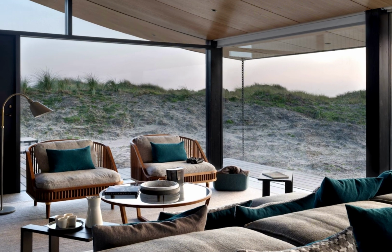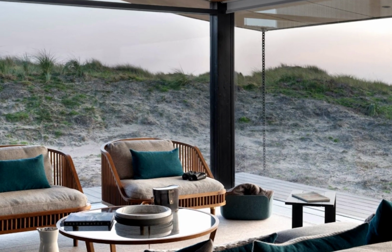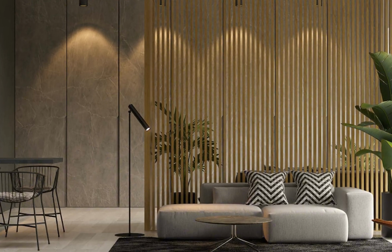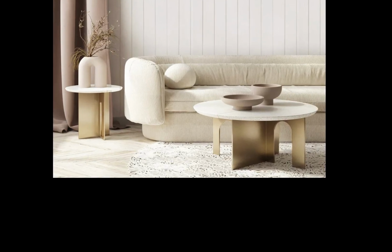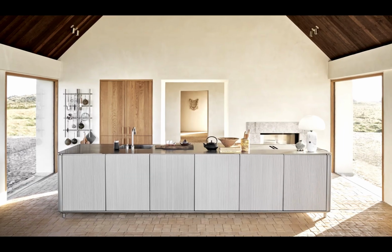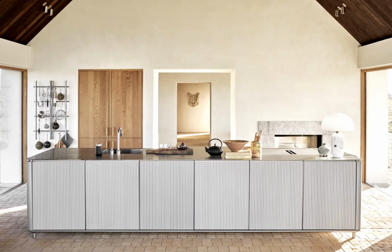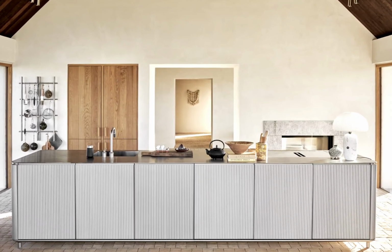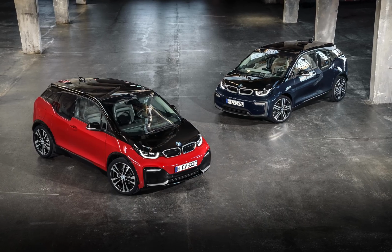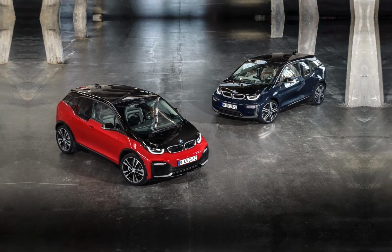On the face of it, modern luxury is nothing else but modern design with a focus on high-quality materials, refined details and a sense of understated elegance. If modern is about minimalism, modern luxury is curated minimalism. It adds high-quality materials and characteristic textures while maintaining a clean and functional contemporary aesthetic. And now, let's have a look at the 4 key characteristics of this style and how the interior of the i3 excels in all of them.